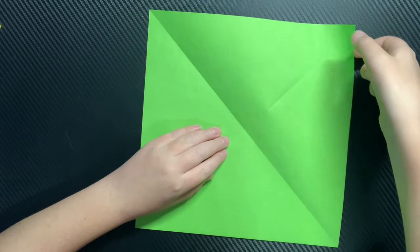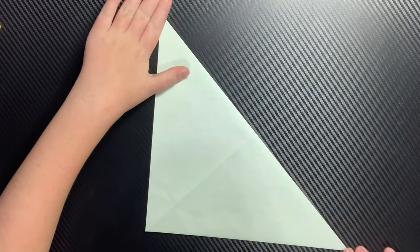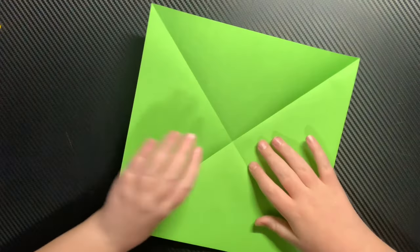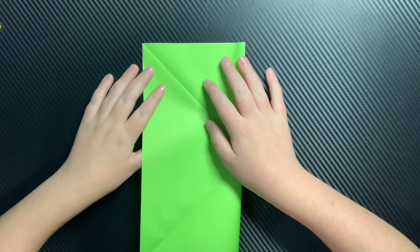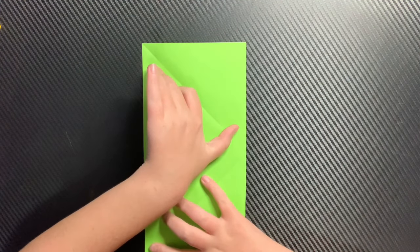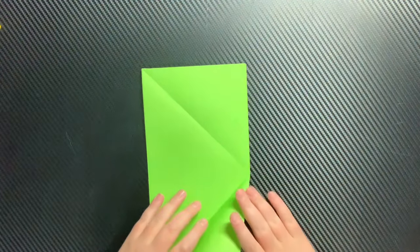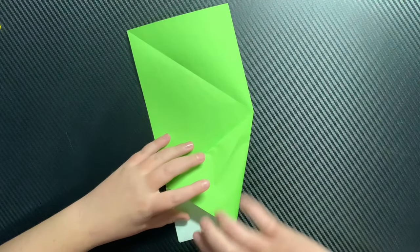So to fold Falcon, we're going to start off with a Falcon base. So do these folds. It's recommended, but not required. Just turn it over and fold in half. And just like that, I'm going to squash fold this. Hold up.